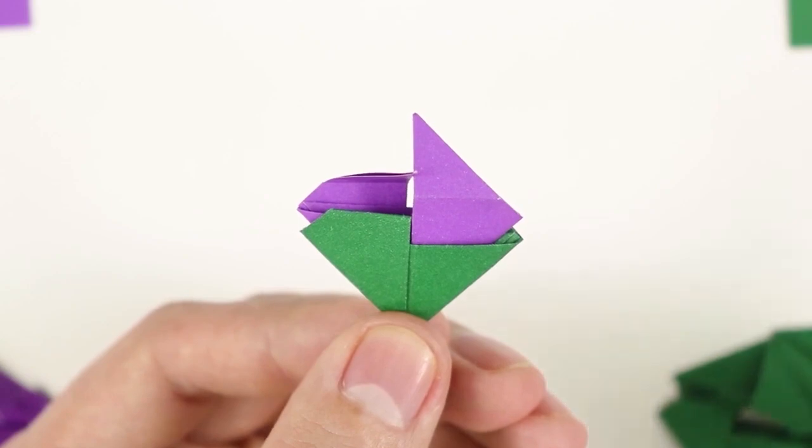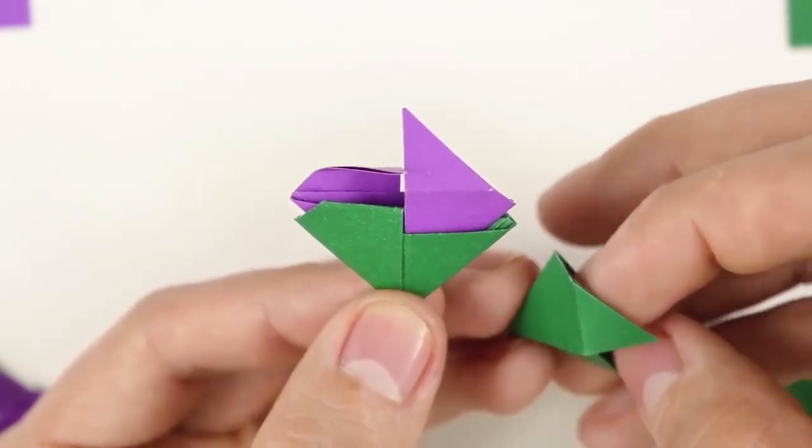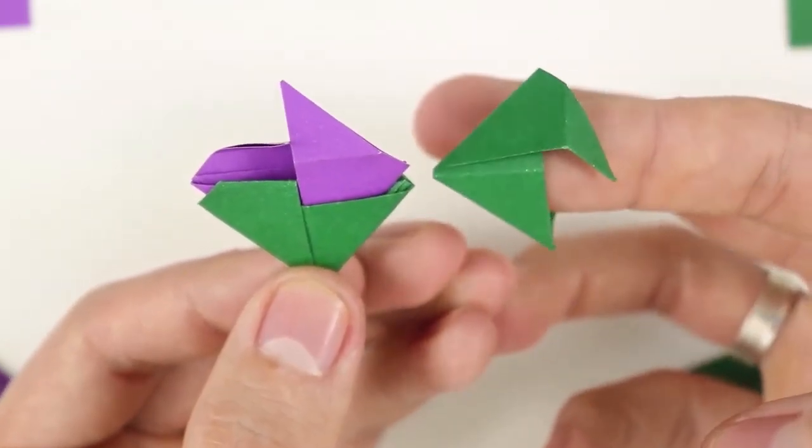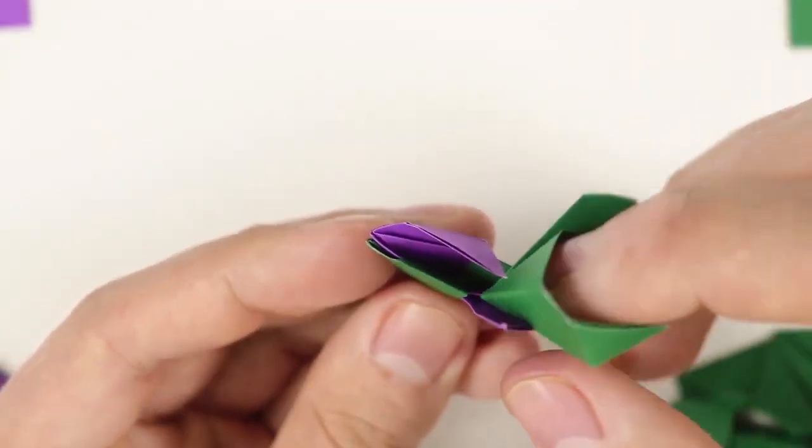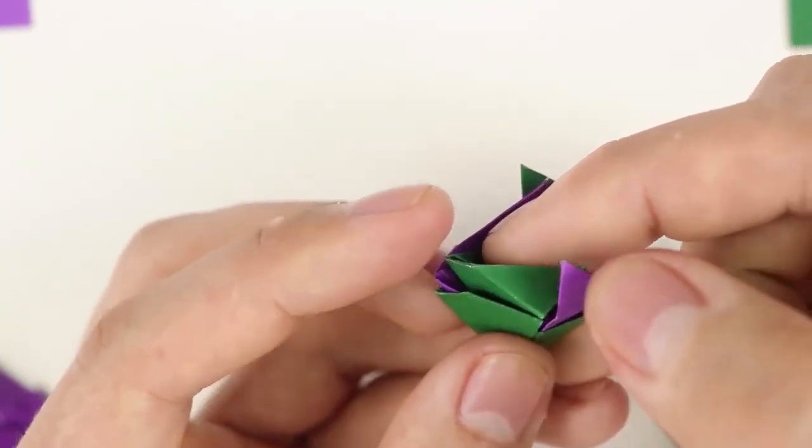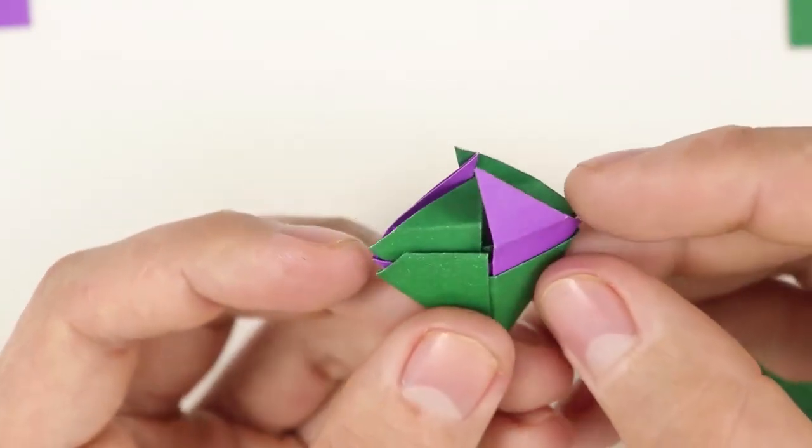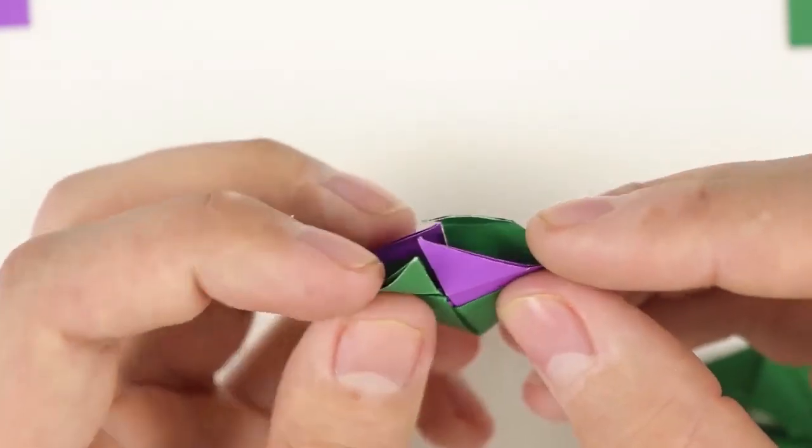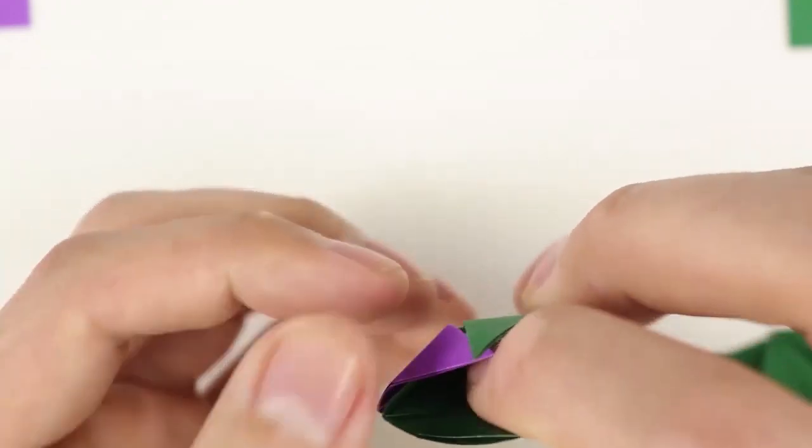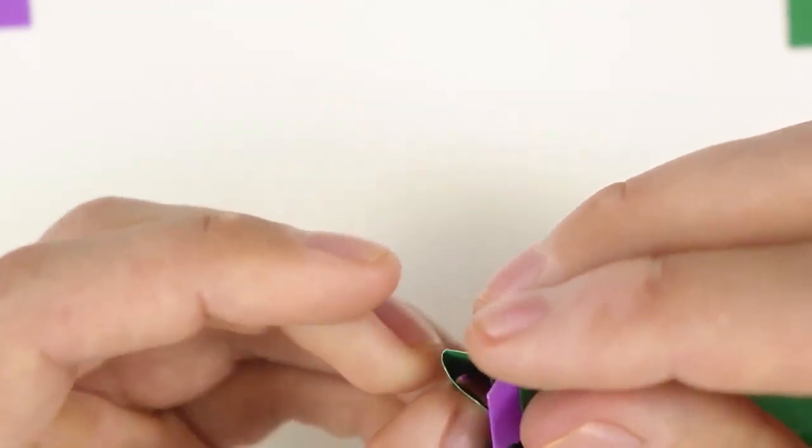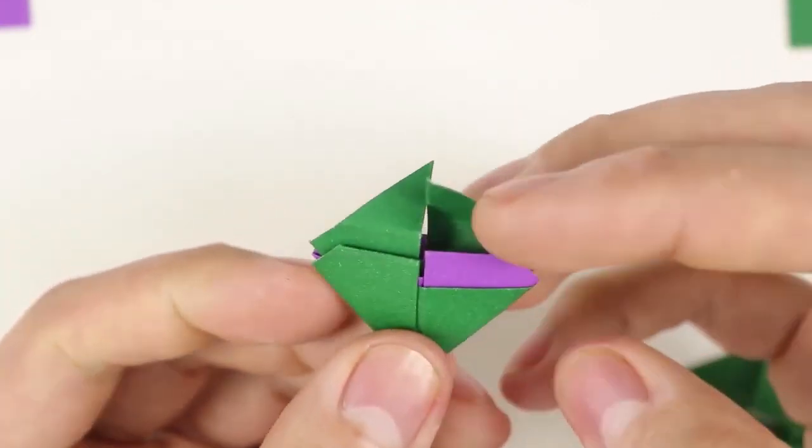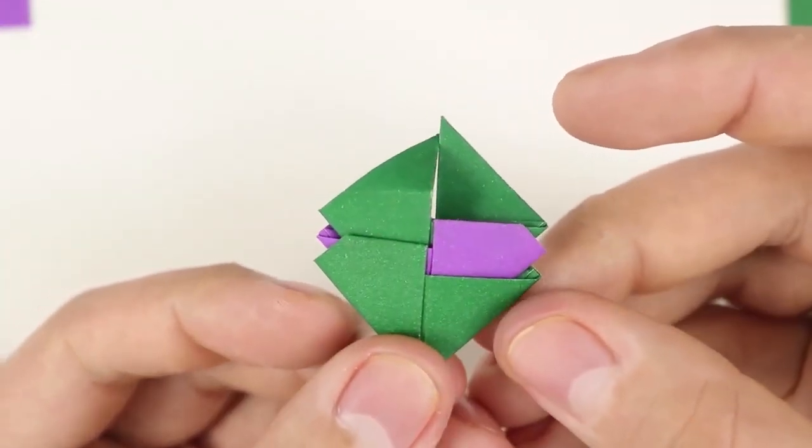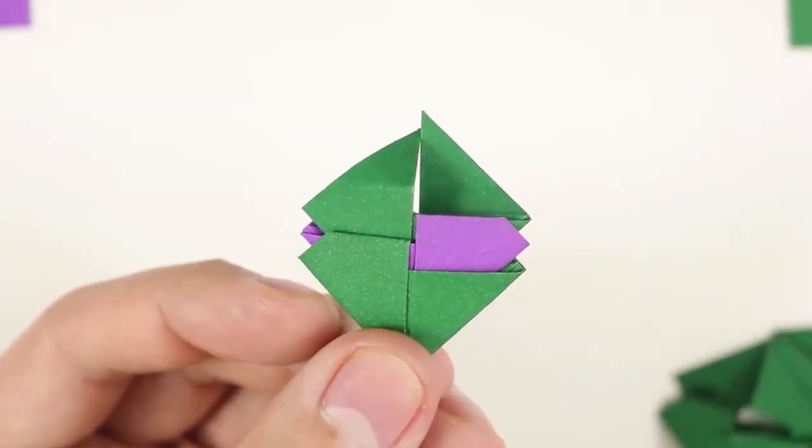So, just repeat the same with the next piece. Needs to be the same direction as the first. So, just place like this. And fold the corners inside. Having understood how to do this, just repeat exactly the same steps all the way to the end.